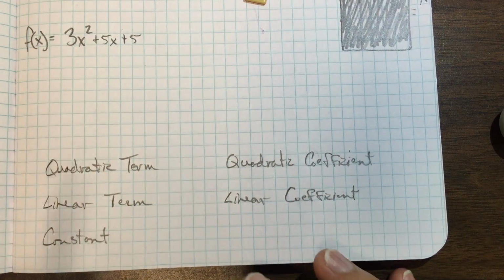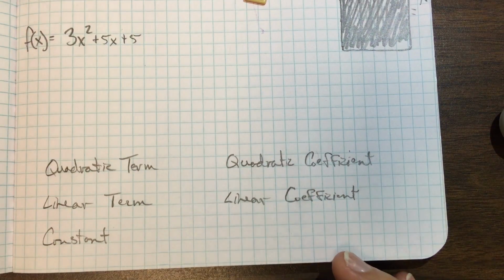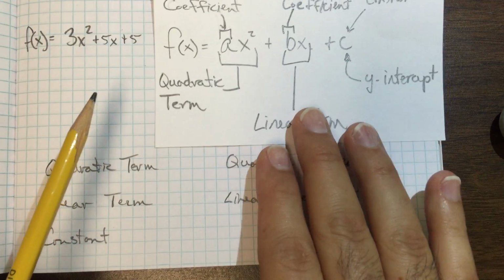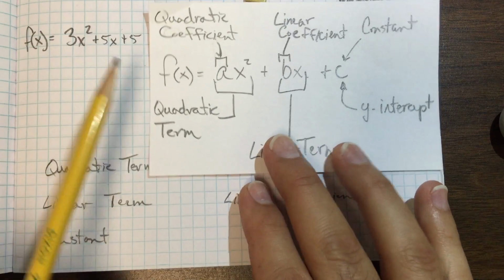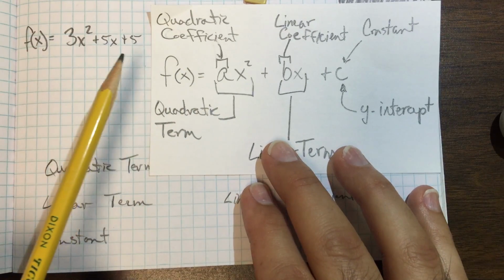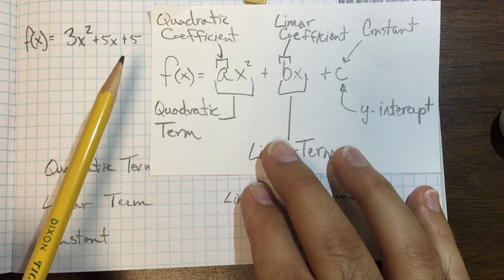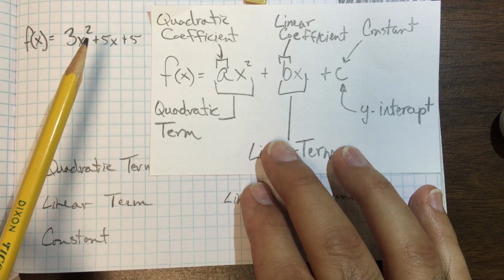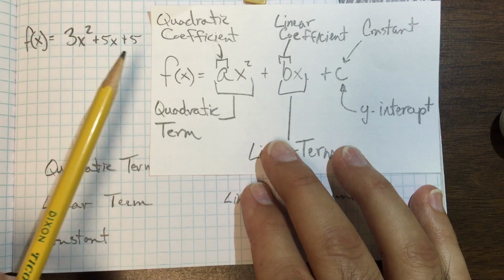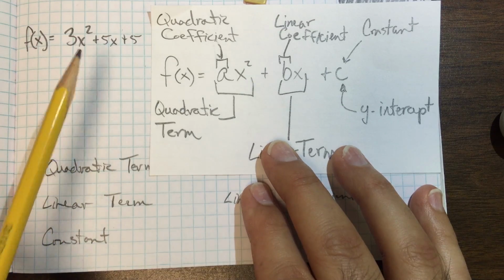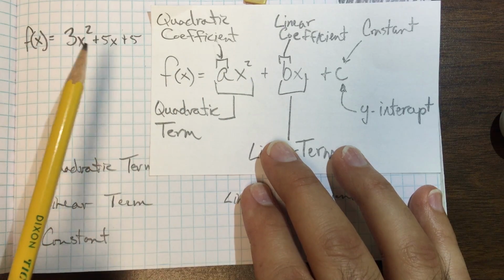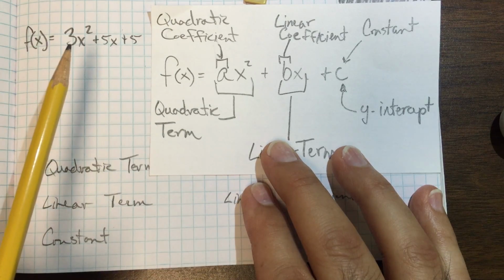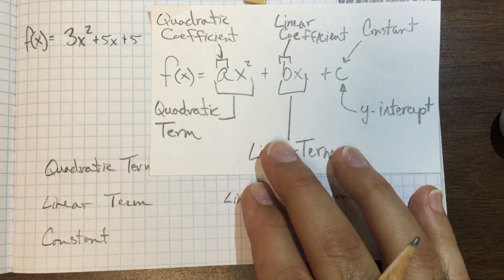Now the last thing I want us to do as we're doing our work today in collecting like terms is we need to be able to identify what's going on here. What we end up with is called the standard form of a quadratic function. It's quadratic because one of our x's is squared. This is a quadratic function. If we graph this, we would get a parabola. So what we need to understand is the terms. Each one of these terms has a name, and each one of these coefficients also has a name.